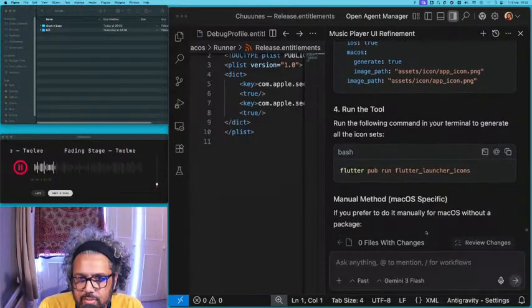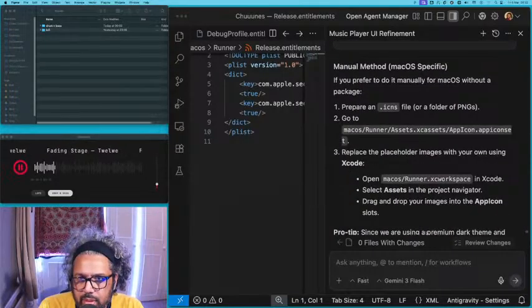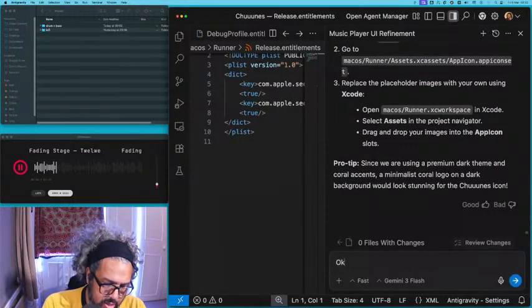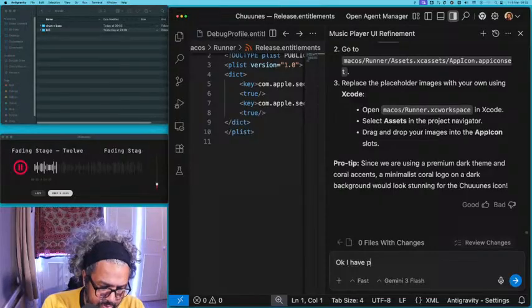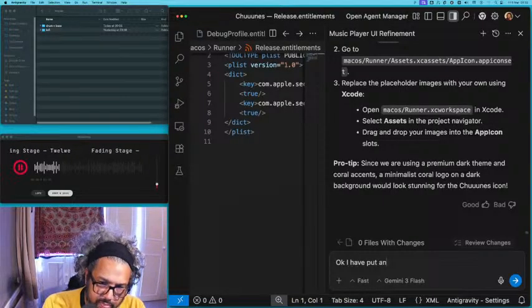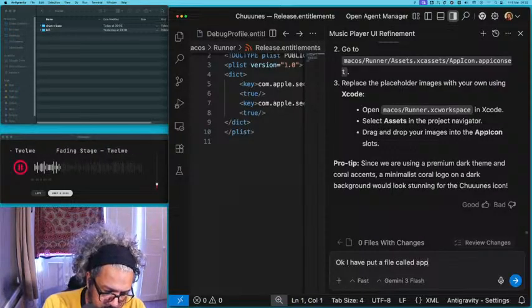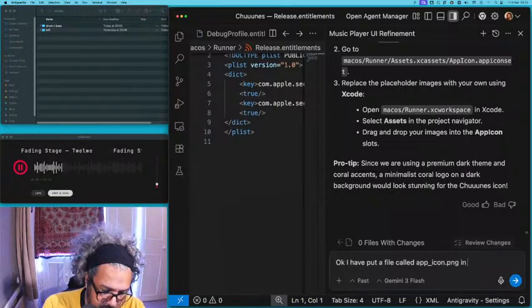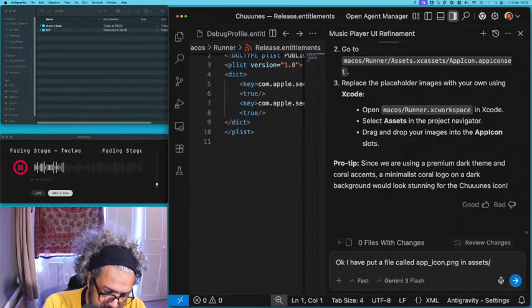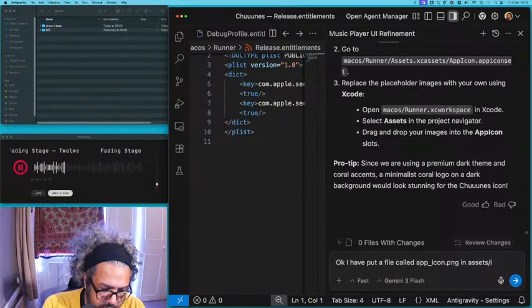Configure the package, run the tool. Okay, I have put a file called app underscore icon dot png in assets slash icon.